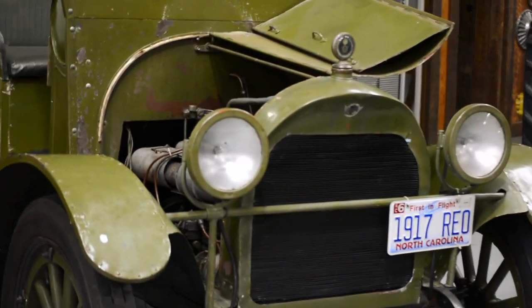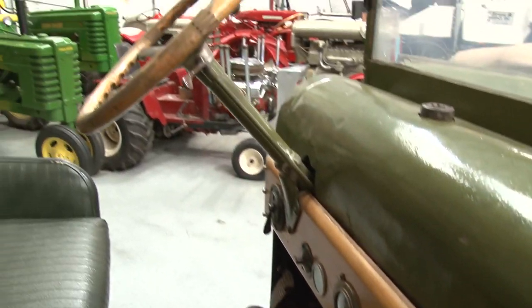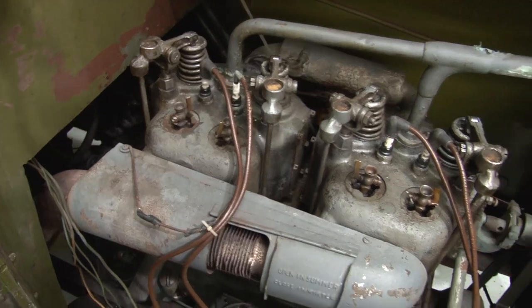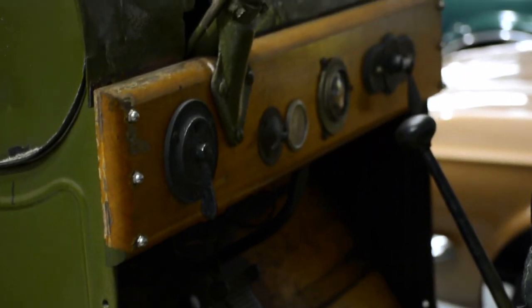The 1917 Rio truck was found at the bottom of Lake Lure. Mr. Ledbetter was an apple farmer who hauled apples back and forth to Hendersonville. Lake Lure was then known as Buffalo, North Carolina. One night coming back, the lights went out and they wrecked. When he came back for the truck, it had been raining for a couple of days and flooded — that's how it ended up under the lake, where it stayed for 45 years. His five sons decided to get it out, pulling it up using barrels. They restored it — that's the original motor — and took it to schools to let children ride. It'll still run. It's not salt water, so it came out real good.